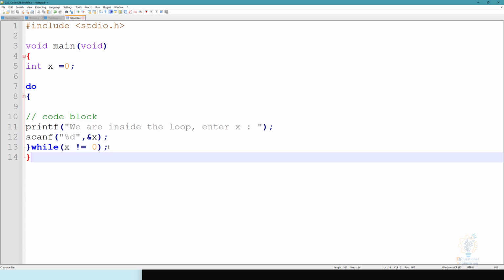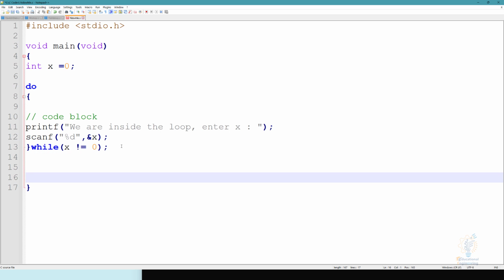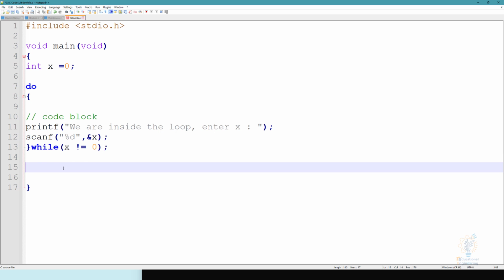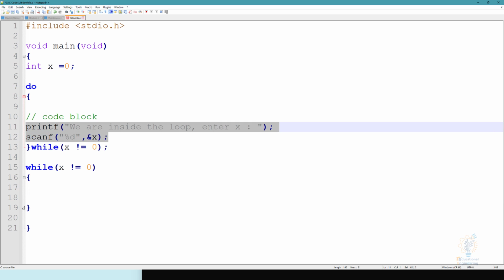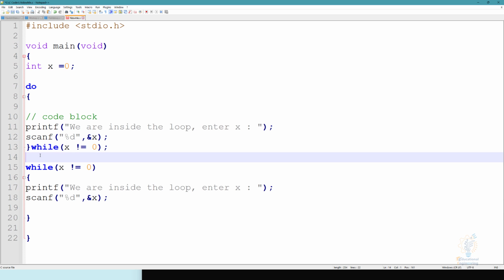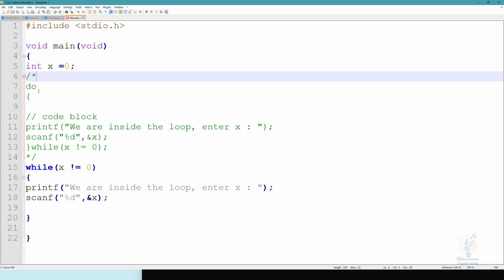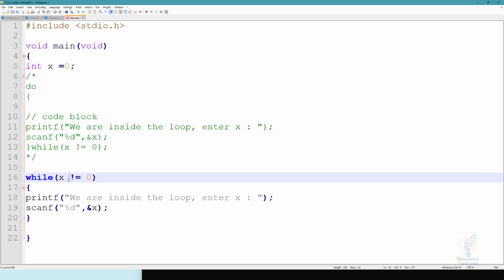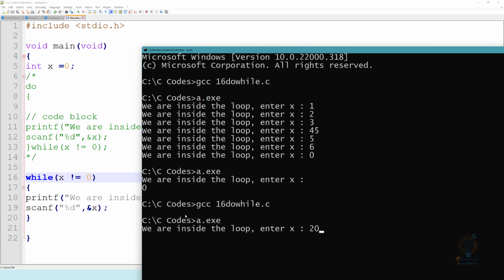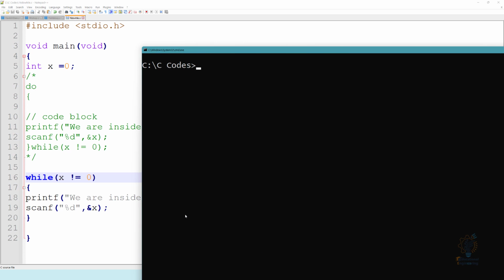Now, if we are using the same code, like this code, I will copy it as it is, the while, and here I will add these two lines. Now let's comment this part, the do while, and let's play the while itself. Now if we save this code, go back to the execution, let's clean.